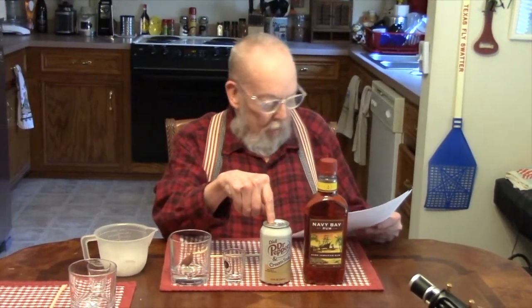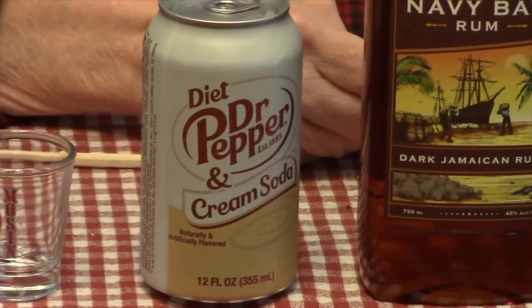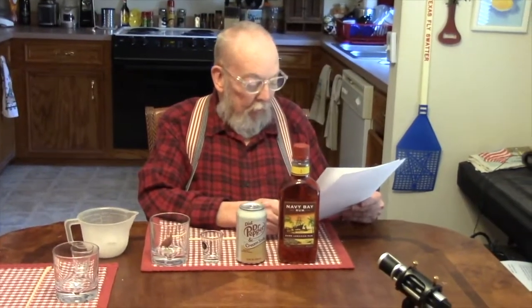Now the soda — this is Dr. Pepper and Cream Soda. A brand new duet that is sweeter than any other; the beloved Dr. Pepper paired with the richness of cream soda makes for perfect flavor harmony. Take a sip of the symphony of deliciousness. Per serving: calories zero, total fat zero, sodium 100 milligrams, total carbs zero, and protein zero. Ingredients are carbonated water, caramel color, natural and artificial flavors, aspartame — which I don't generally like — sodium benzoate as a preservative, phosphoric acid, caffeine, and sodium phosphate.